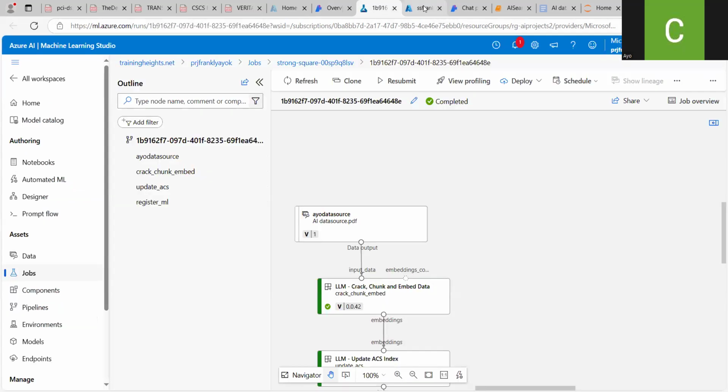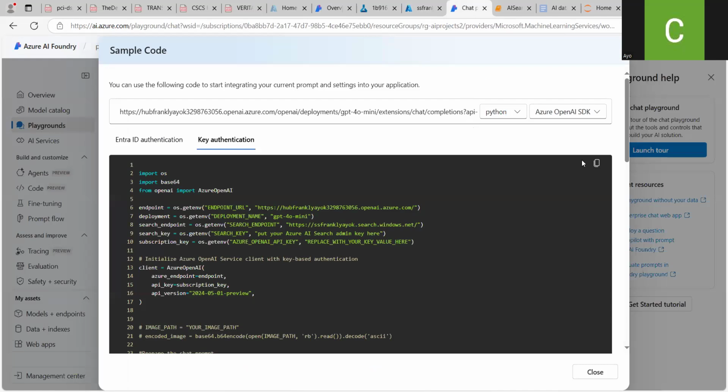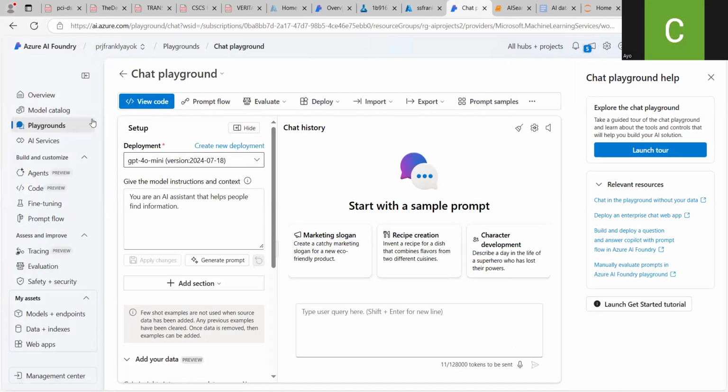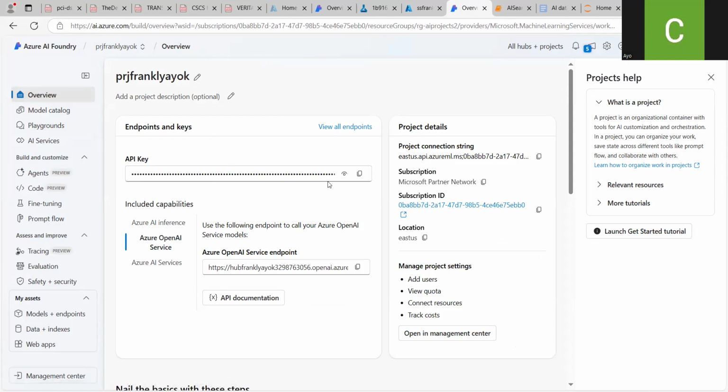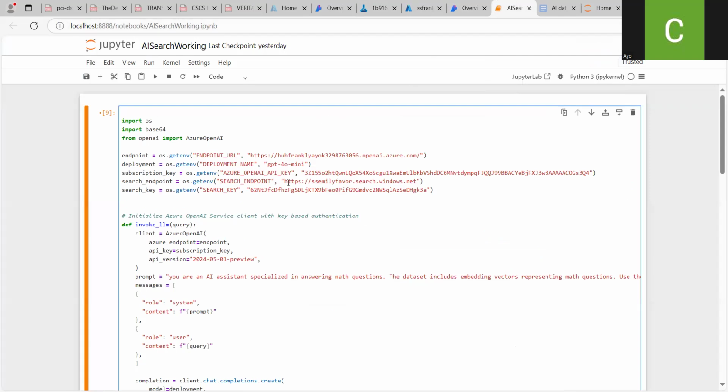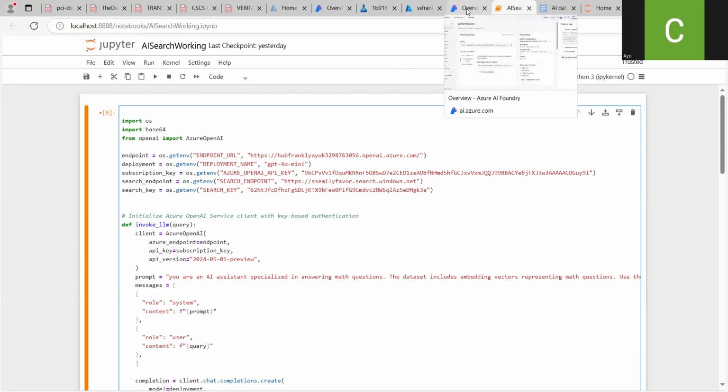Okay, let me just get it directly from here. So I'll paste the key here. Yeah. Then the search endpoint.